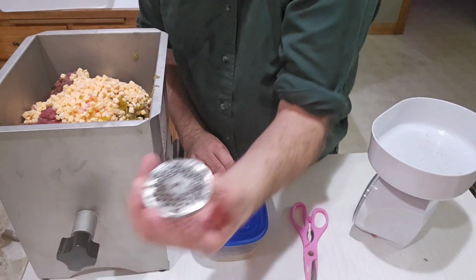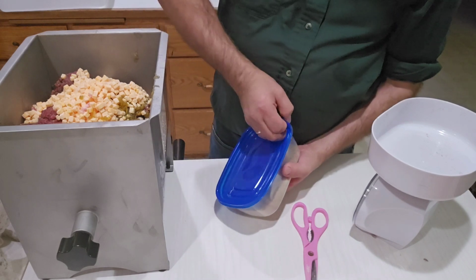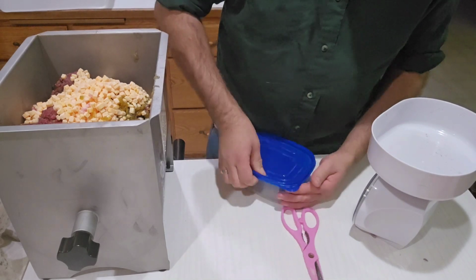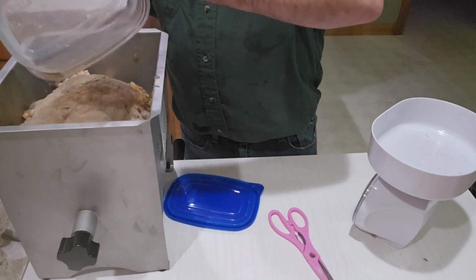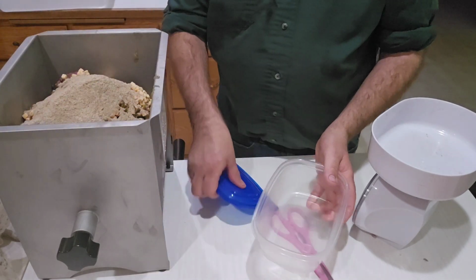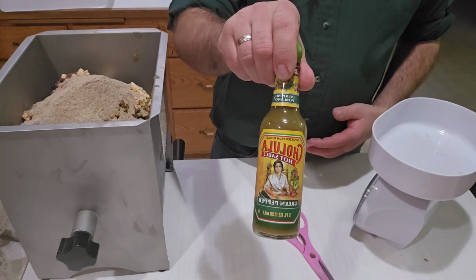Oh, and I do my grind. I use the 1/8 inch one. I just run it through once. Sprinkle that in there. We're going to throw a little bit of that in there too.